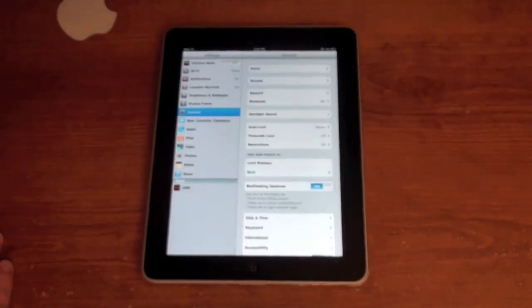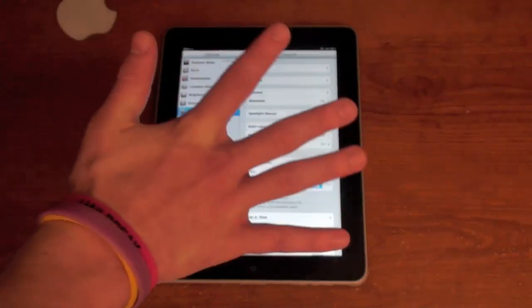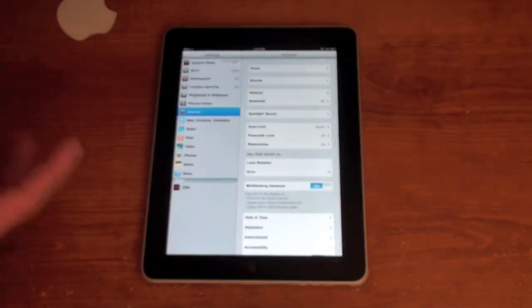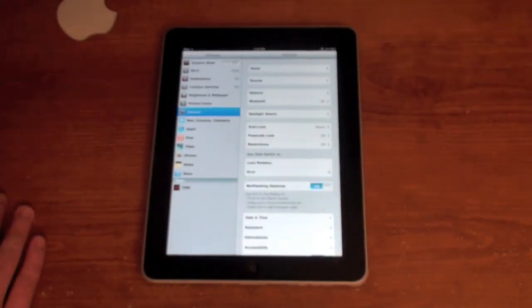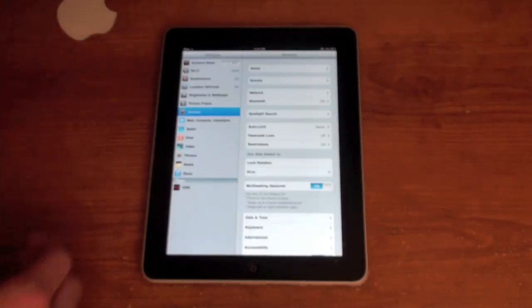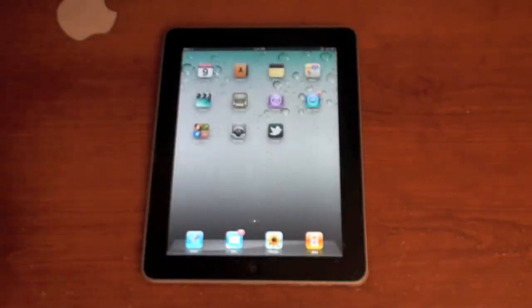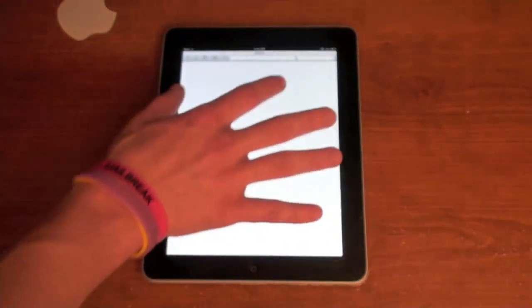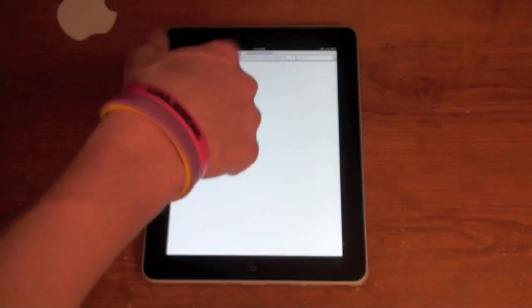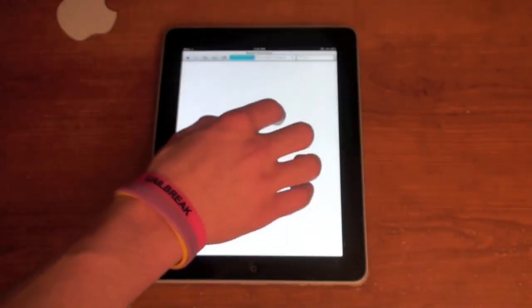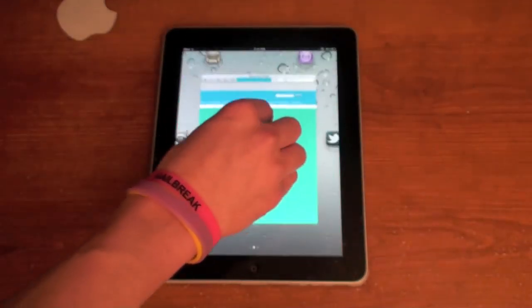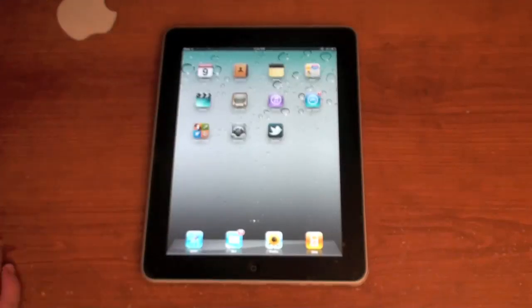And they have also added some nice multi-touch gestures to the iPad where you can use four or five fingers to do these. I heard that they actually weren't going to have these in the official release, but it seems they do. If you haven't already seen this, basically you can pinch out to go to your home screen on any app. Let me show you that again. So I'm taking five fingers. It's loading up something here. Monkey bread recipe. All right, let's see if I can zoom out here. There we go. So that is the pinch out.